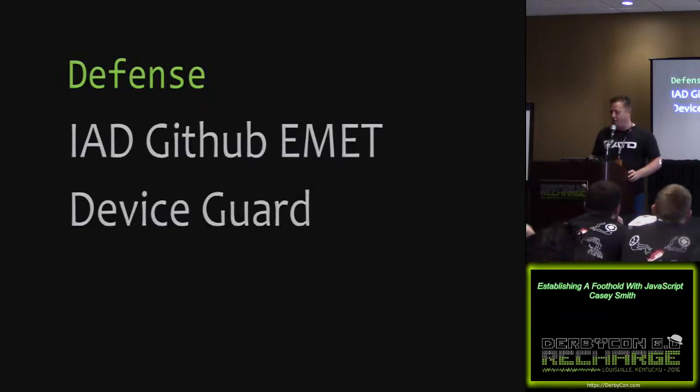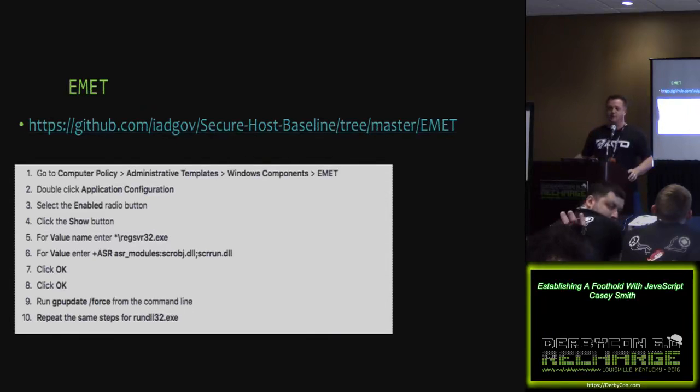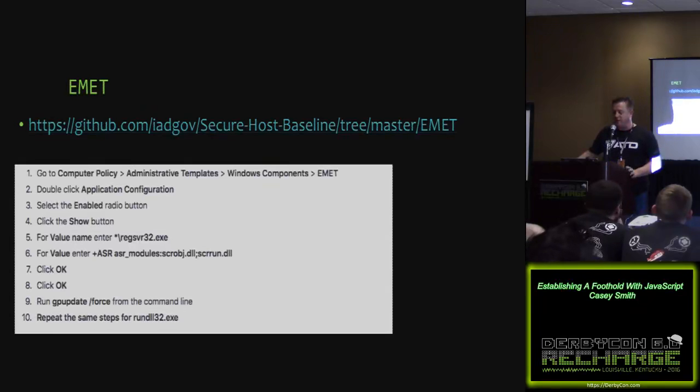One of the defenses that came out was actually published shortly after the research on regsvr32, and this is on the GitHub repo as far as using EMET. Is anybody using EMET? Just a quick show of hands. Okay, so several of you are using EMET. What this is, it actually is the attack surface reduction component, and it prevents regsvr32 from loading scrobj.dll and scrrun.dll. So that's one of the mitigations that you can deploy to prevent that type of attack.